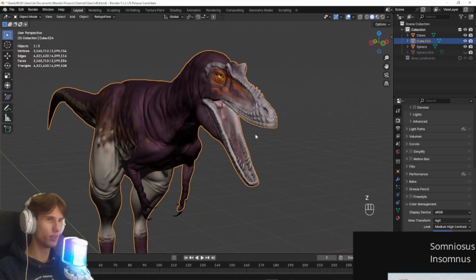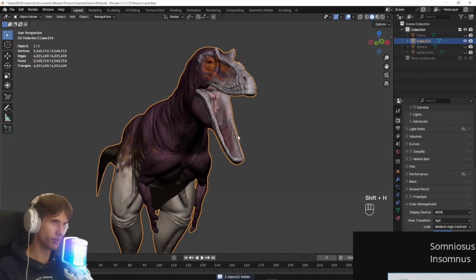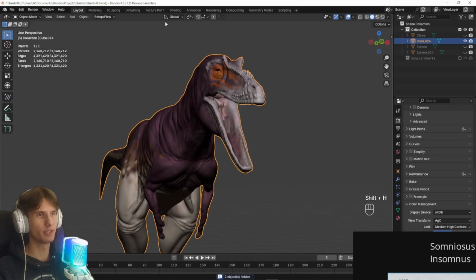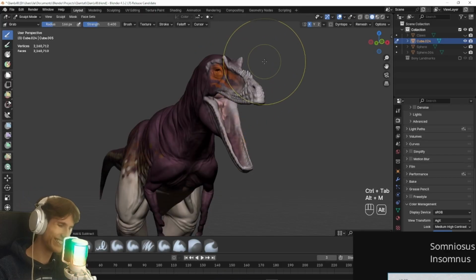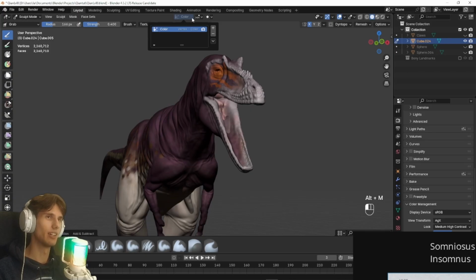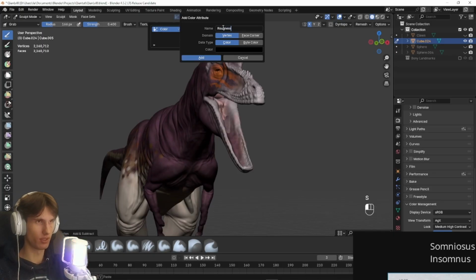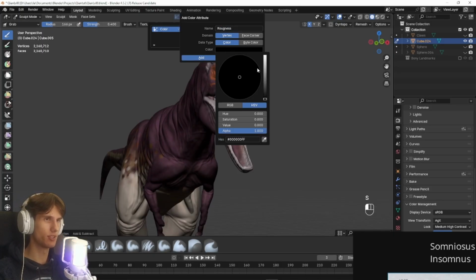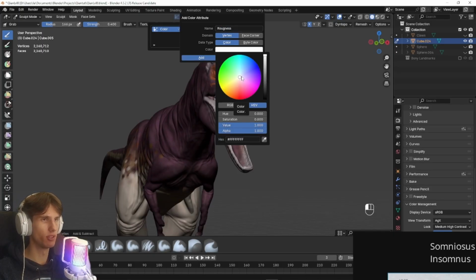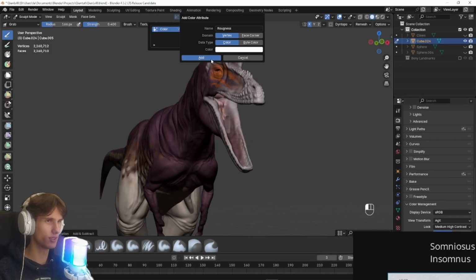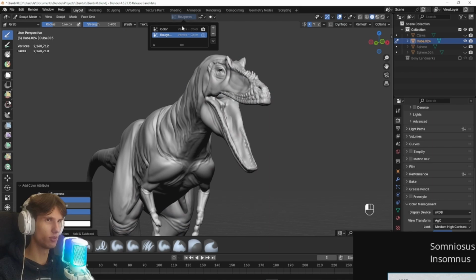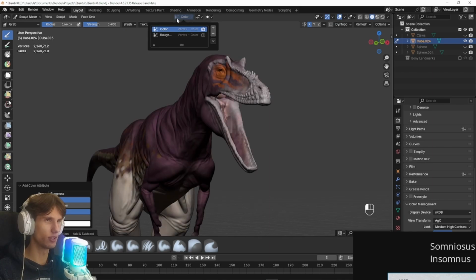If you were to fix it, so Shift H to hide everything except this, we can basically create a new attribute. So we got color and let's add new, let's call it roughness. Let's change color to white because this is gonna be like the roughest color possible. So let's add. Don't worry, we didn't lose the color, it's right here if you click it.